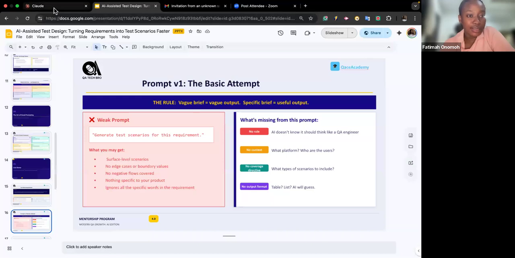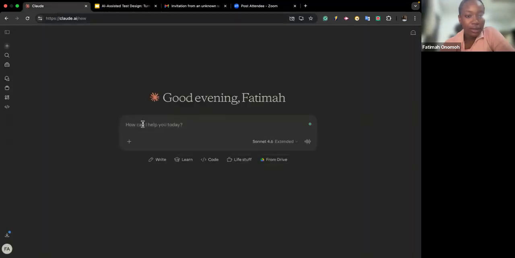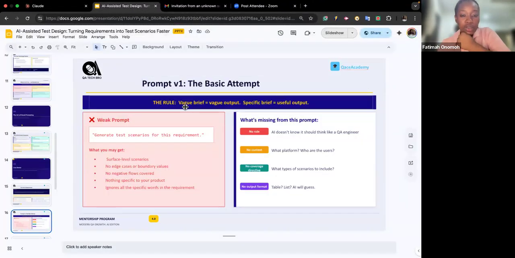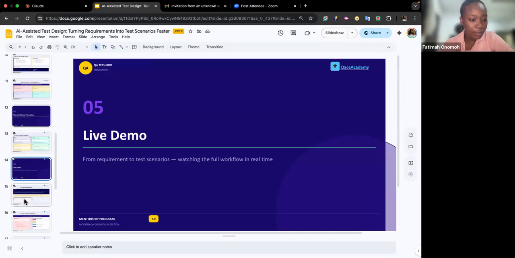So let's go right into it. We're going to look at two different prompts. I want us to look at what the output of a weak prompt would look like, and then we also would see what the output of a strong prompt will look like as well.